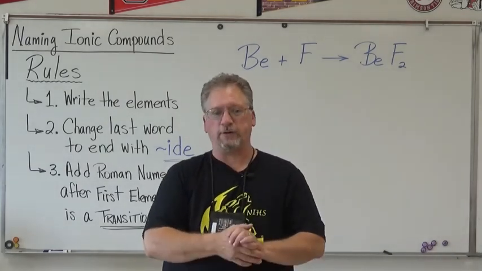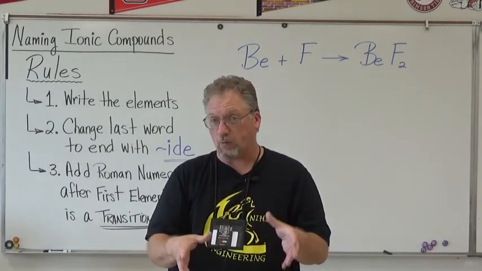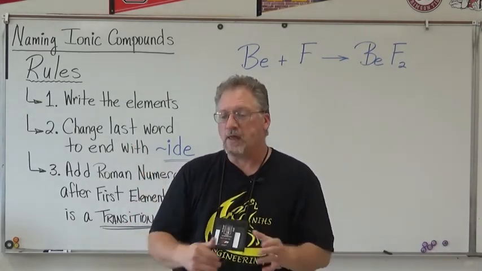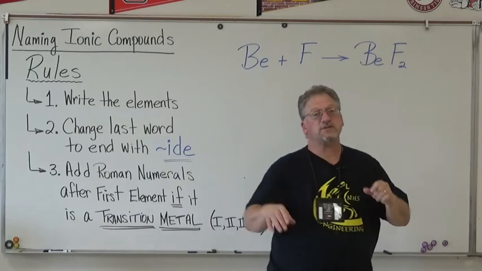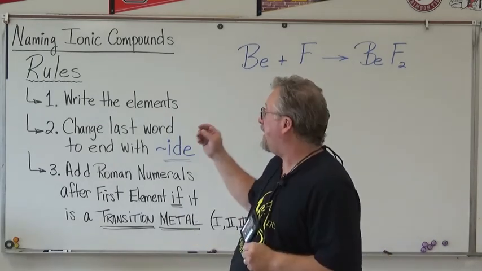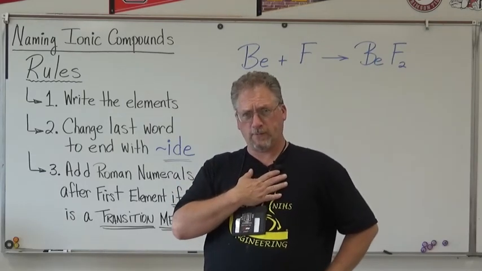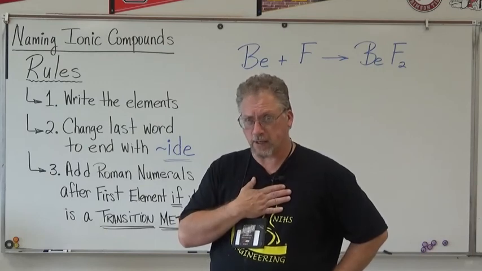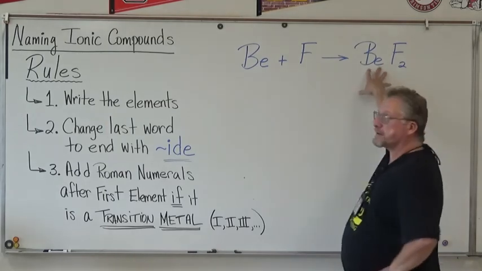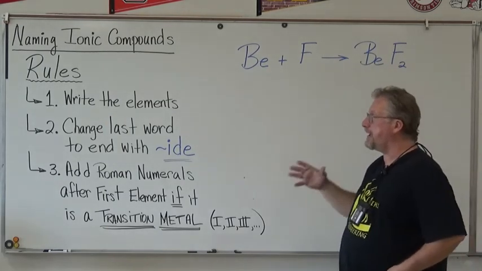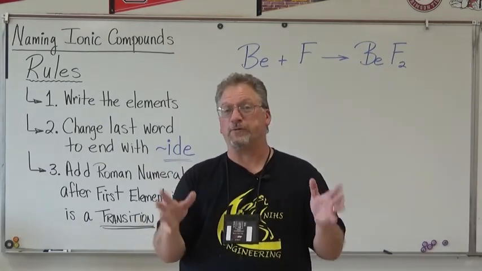So now you know how to look at the periodic table. You use your oxidation numbers, which we add to the periodic table: 1, 2, 3, 4, 3, 2, 1, right? And then we can do our crossover method, and we have figured this out. The next step for you to learn about ionic bonds or ionic compounds is how to use the proper chemical name for that compound, okay? So you're creating these ionic compounds over here, and now you're going to learn how to name them. And it is nowhere near as difficult as you think it is, okay?